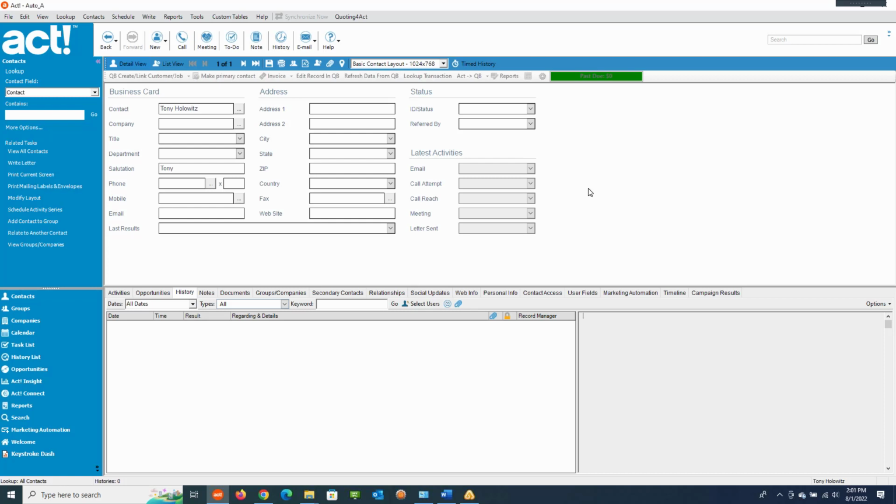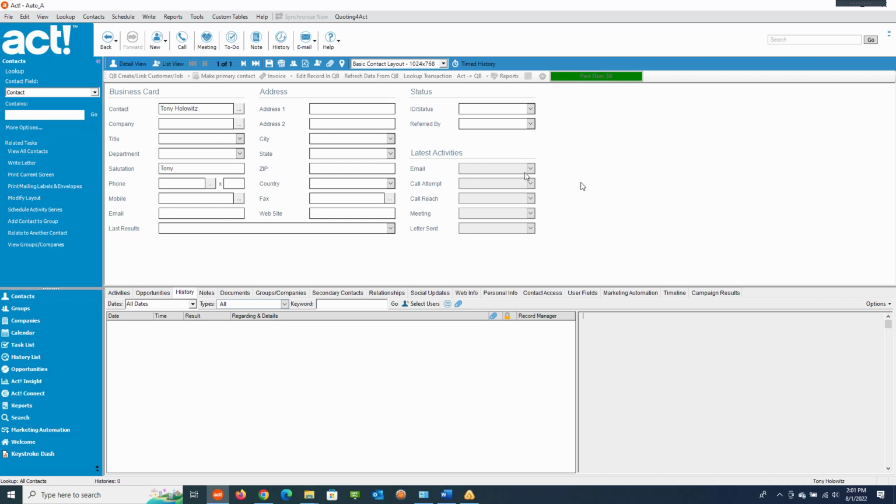A client of mine whose first name is Brenda reached out to me today because she was having an issue with ACT synchronizing. One of the things you can do when you have what's called a remote database is set a scheduler to have ACT automatically synchronize on a regular consistent basis. She had reached out because she didn't think ACT was synchronizing the proper way. So let me show you what I'm going to look at to show her how to make this work properly.